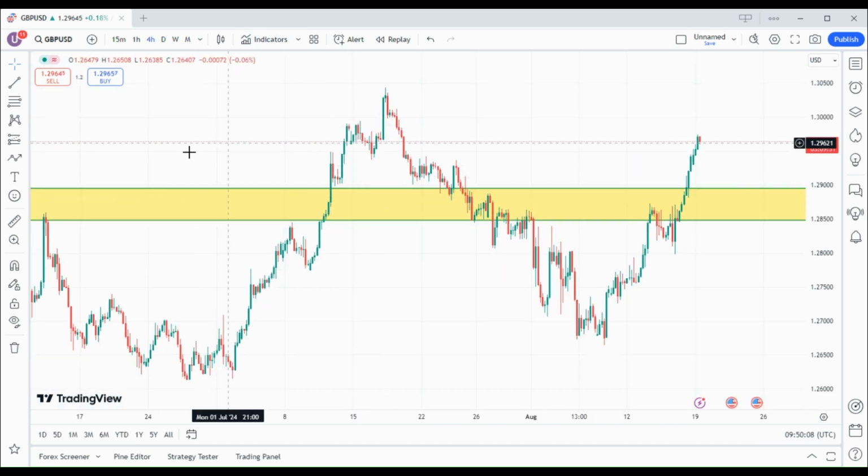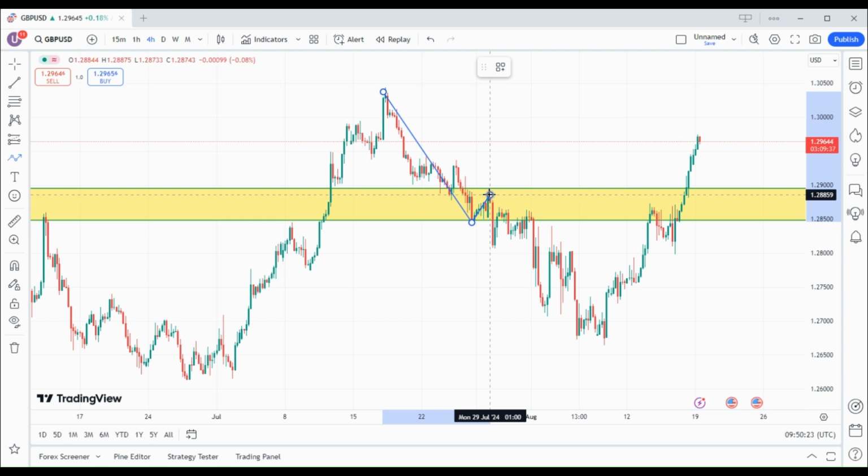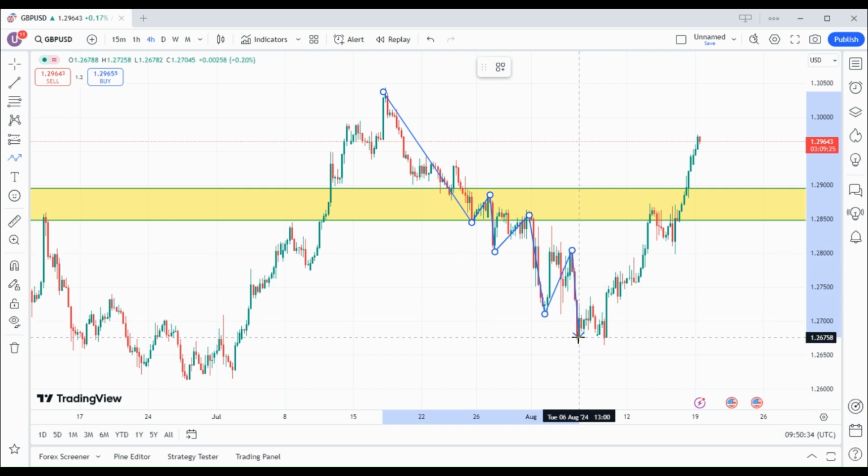So on a 4-hour time frame, you notice one thing, that previously the market was in a downtrend. Let me show you what I mean. In a 4-hour time frame, the market was doing lower high, lower low, lower high, lower low. Are you seeing it? Lower high, lower low, lower high, lower low, lower high, equal low, and a new high, breaking above this lower high, signifying a change in direction of this trend.